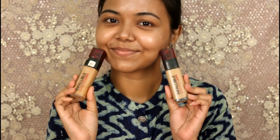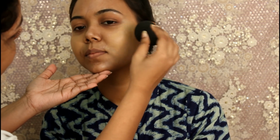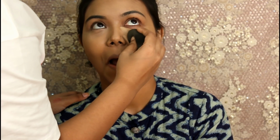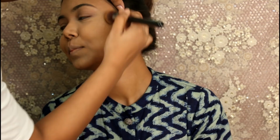So for primer, I'm using the Maybelline Master Prime Primer. For liquid highlighter, I'm using the Maybelline Strobe Cream. And for foundation, I'm using the L'Oreal Infallible foundation. I'm mixing two shades here. One is 150 and the other one is 300. Now highlighting her face with the Maybelline Fit Me Concealer in the shade Medium. For cream contour, I'm using the NYKAA foundation stick in the shade 07.